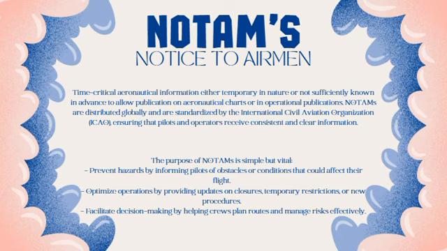For instance, a NOTAM could inform a pilot about a temporary runway closure, the presence of obstacles like construction cranes near an airport, or airspace restrictions due to events such as air shows or military exercises. Without NOTAMs, pilots might unknowingly encounter unexpected hazards, putting their safety and their passengers' safety at risk.